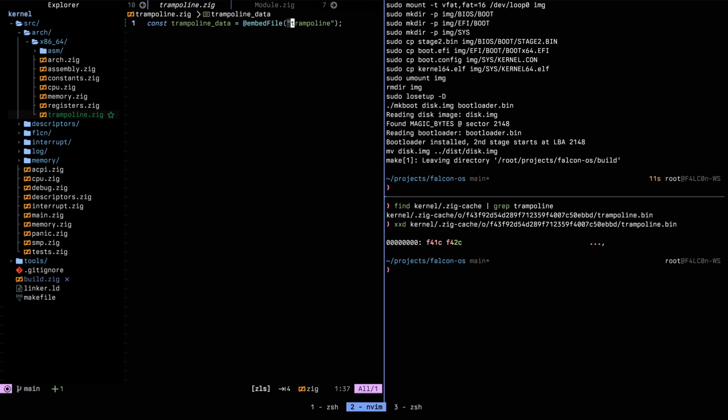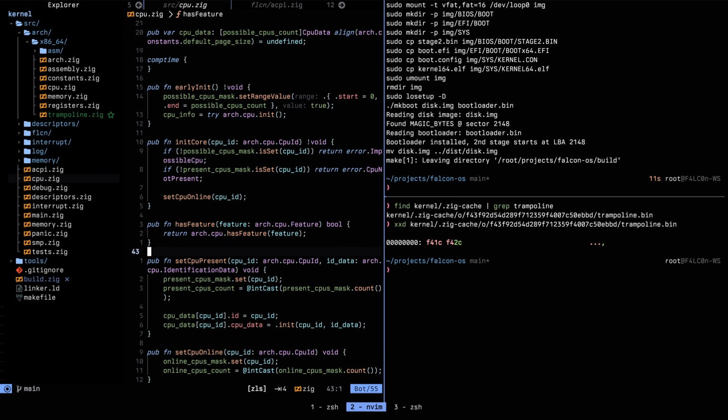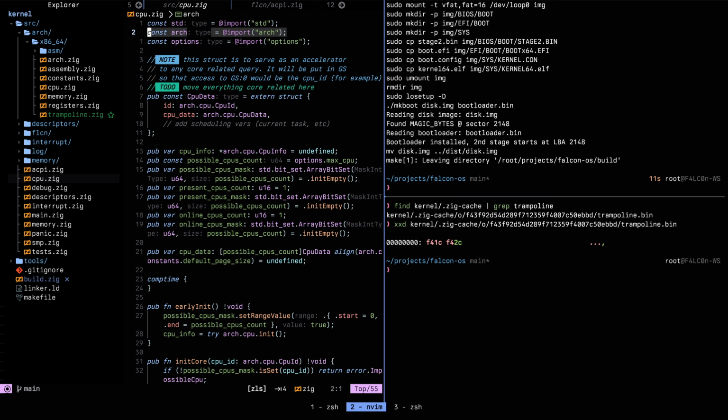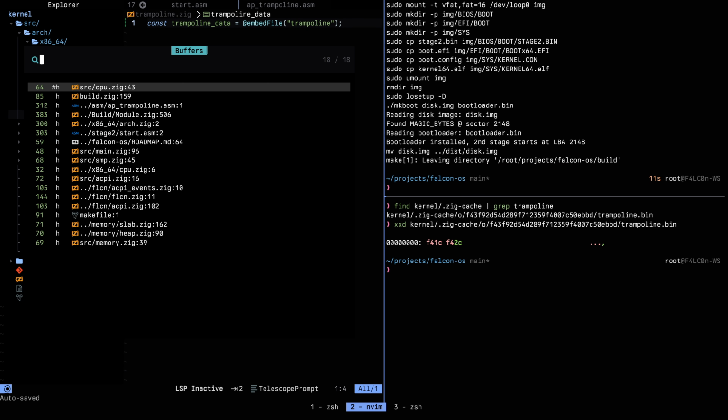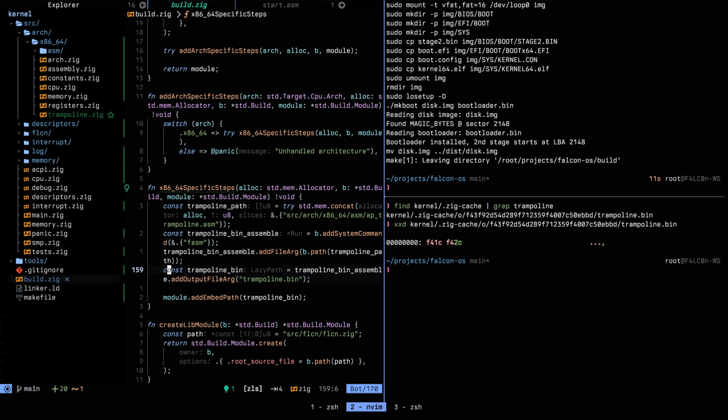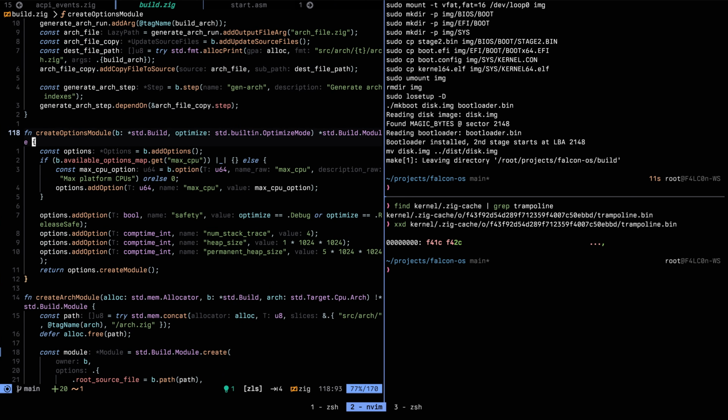If I can create an anonymous import, trampoline, the same way we've created arc as an anonymous import, as well as options, this should probably work. Let me take a look at how we've created those.